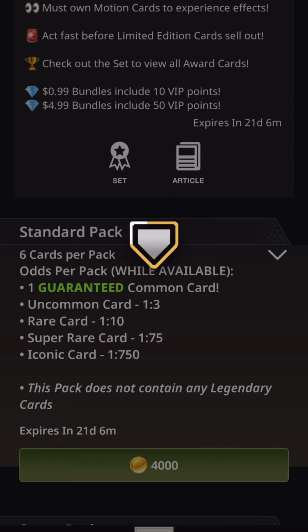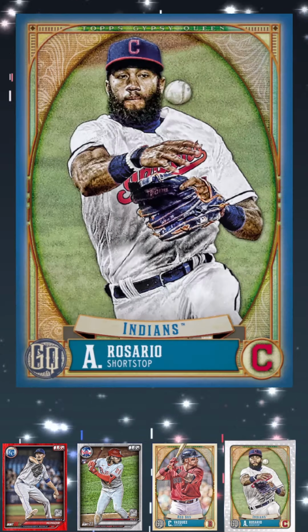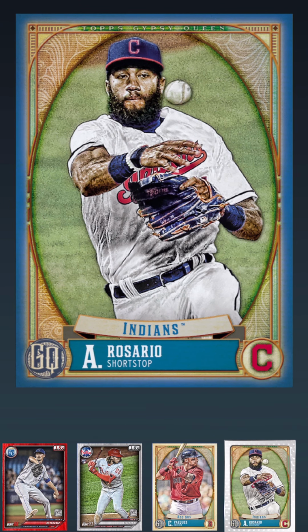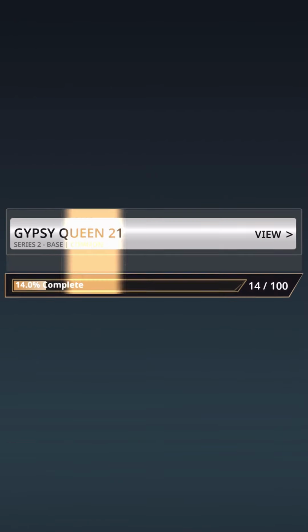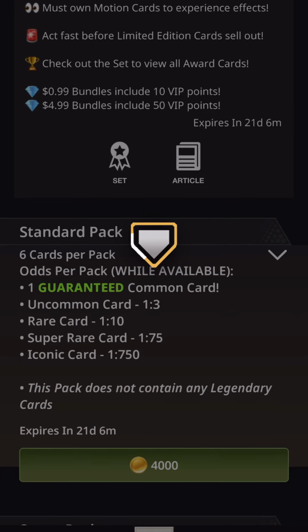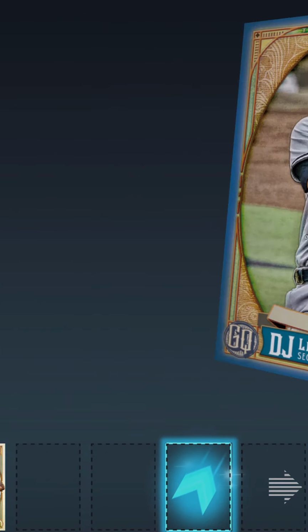What else do we have? What else do we have here? And there's a Vasquez and a Rosario. Indians card. Recently name changed to the Guardians. Officially, they took the Indian sign off of the stadium, I have heard. And we are moving forward with a new name.